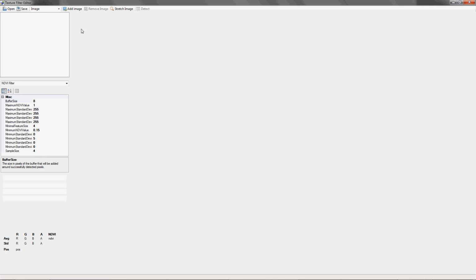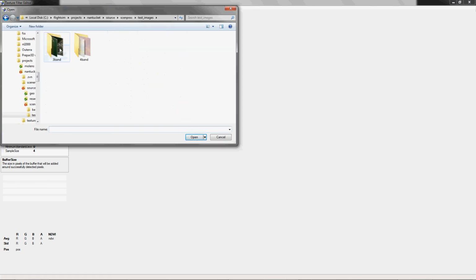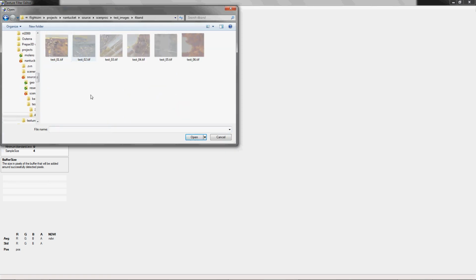The idea of this tool is that you load a couple of small images that are representative for the area you want to process. And on those images you can then test the whole procedure, and then later you can apply the same settings to a bigger area. So I have a folder with test images here, for example for the band with the near infrared.